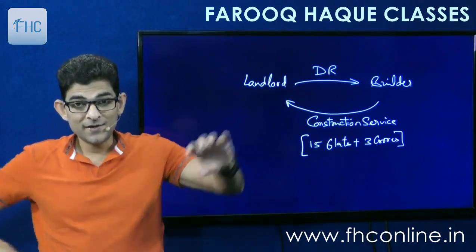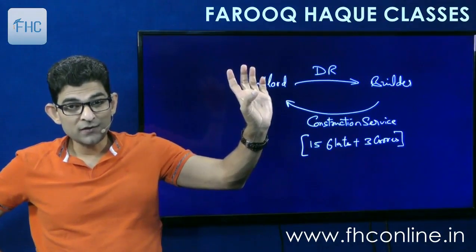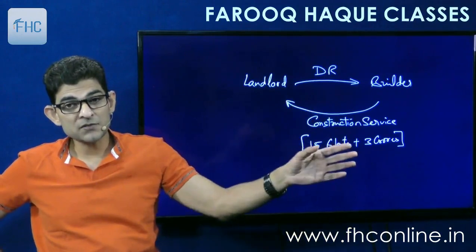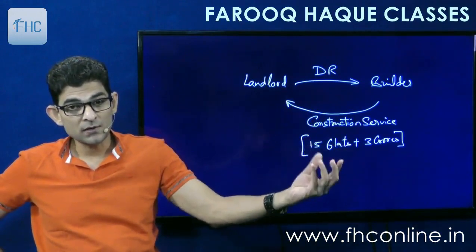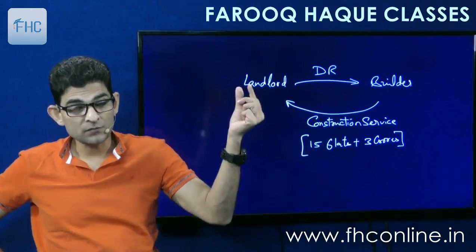Okay. Now the point is how will you value this and charge it to tax? For the landlord, the value will be the value of these 15 flats plus 3 crores. This total amount, the value of 15 flats and 3 crores, will become the taxable value for the landlord.